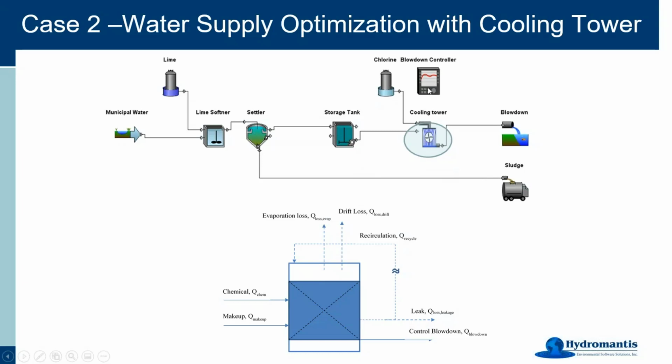So in this particular case, we also used a PID controller to keep the analysis consistent with respect to the TDS, or the total dissolved solids, in the recirculation water. So a controller was used to control the amount of makeup water, so that the TDS in the recirculation water is at a set point that we wanted to keep.